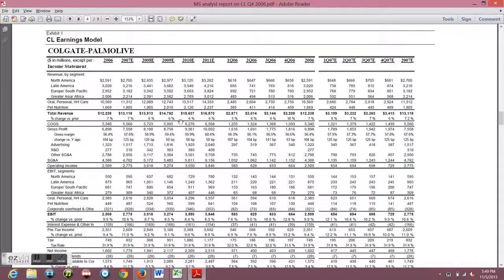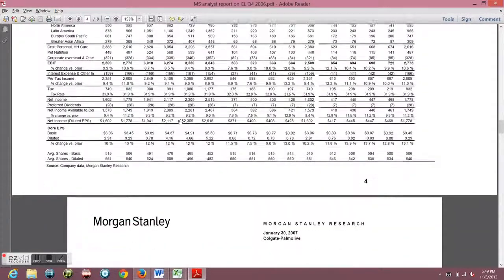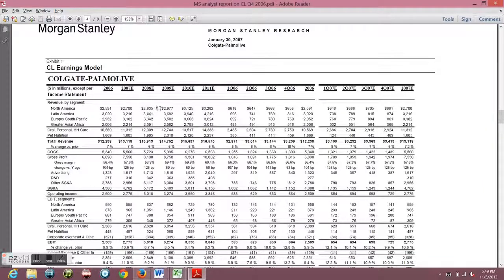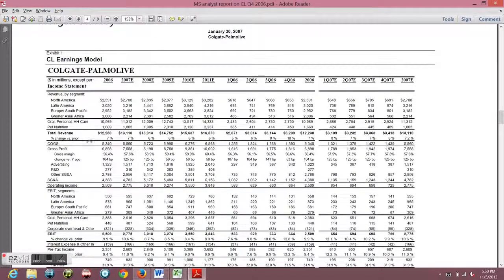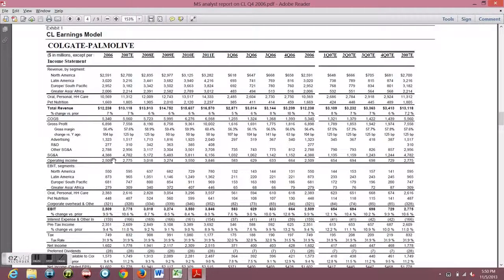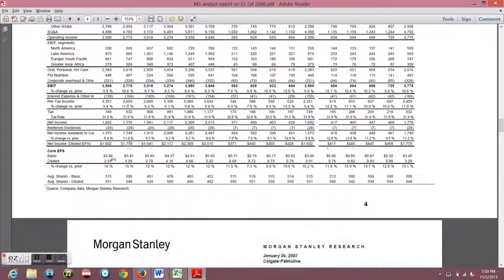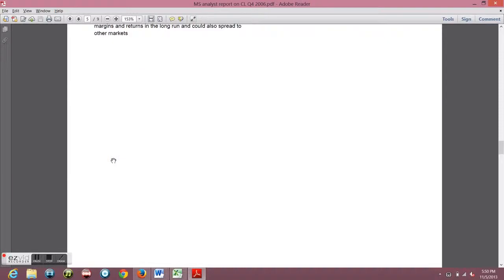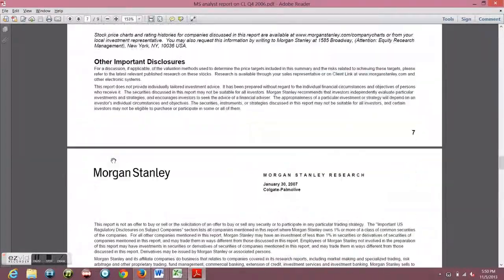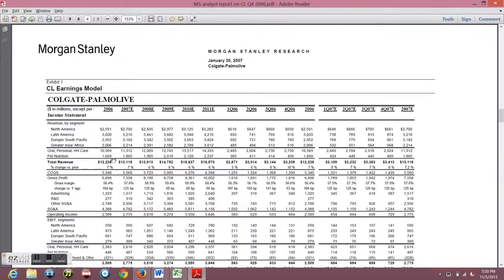So what we're going to do is, actually, let me see if there's another one. Yeah, that's the one. We're going to use this for the percentages they have, for example, for change or growth in revenue. As you can see, we can also use our SG&A and whatnot. So that's what we're going to use. Let me see if there's anything else in here that we need to look at. Okay, nothing else. Alright, cool.